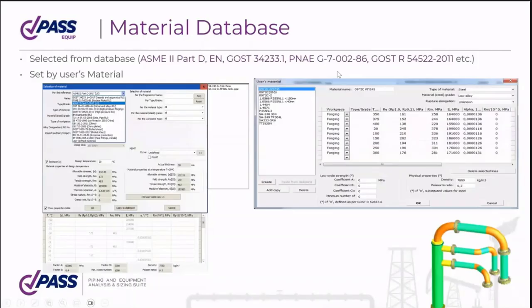Of course, material databases, and you can see all properties and select materials according to your standard. But you can also define your own materials. There is a user section, user materials, in the database, and you can edit or copy some standard material to this section and start to change it, save it, and use it for your calculations.